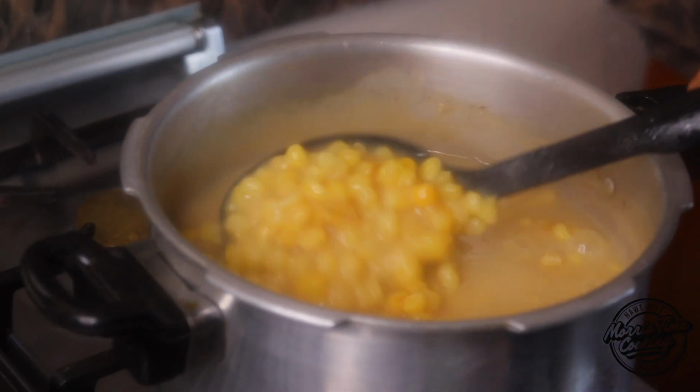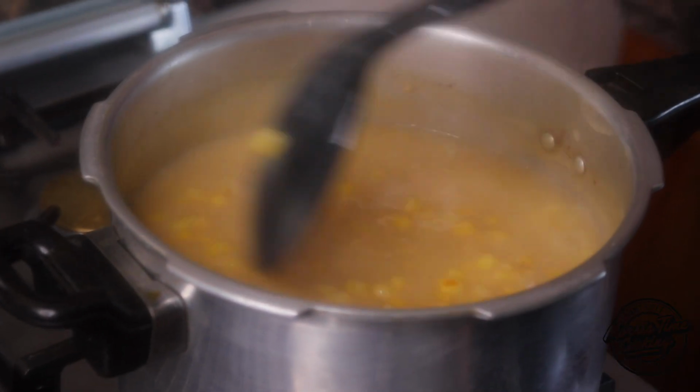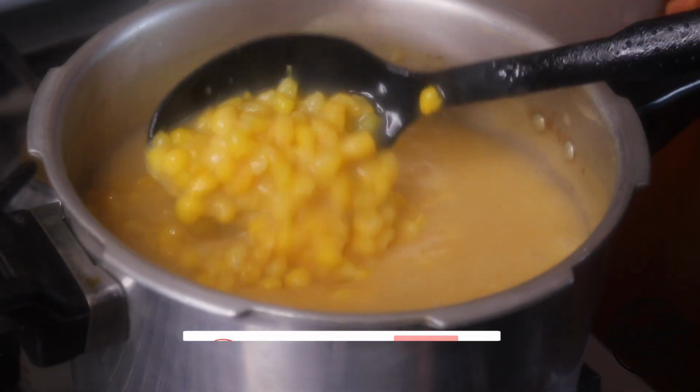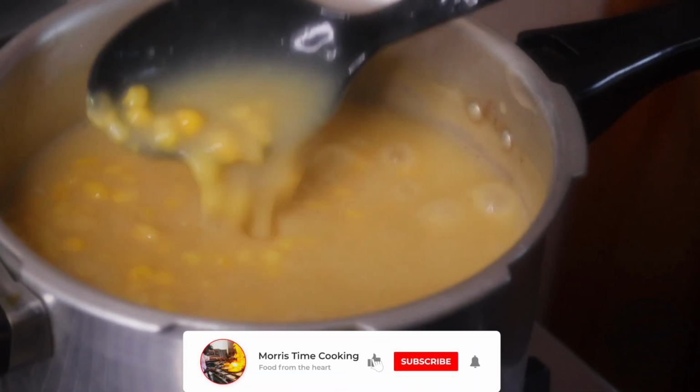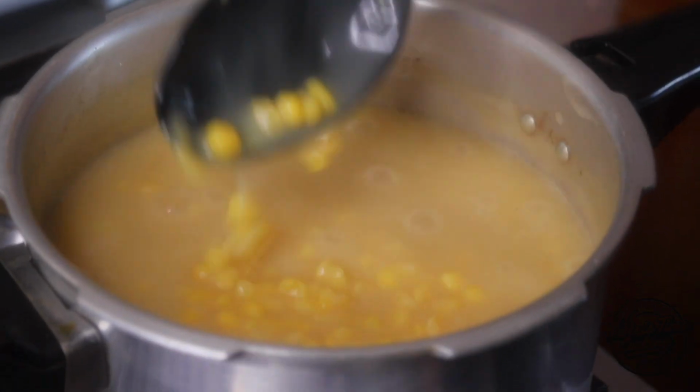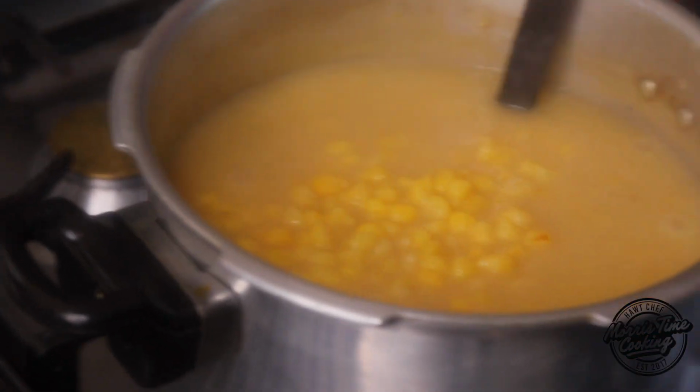Yes, people, so we're gonna turn it off now. So you see you don't have to put any flour in there. Looks nice and thick. Wow. No flour. Turn it off now. So I'm gonna sweeten it with some condensed milk.